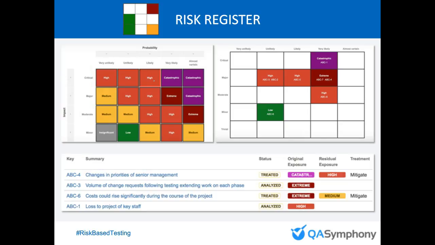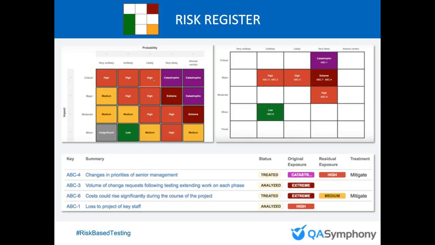So what you can do is set up a probability and impact matrix that has color coding. It's got particular issues there, and particular severities attached to these. And if you move from the first diagram to the right diagram, you'll also notice that when we, in JIRA through this add-on, establish that a particular issue is low or high, it's going to automatically put that into that risk matrix category. So at any point in time, I can go to this risk register and visualize every single issue that I have based off of the probability of failure and also the impact of that failure if it were to occur.